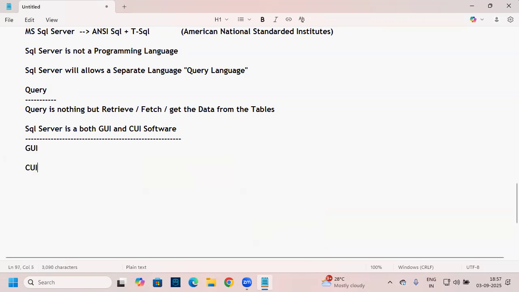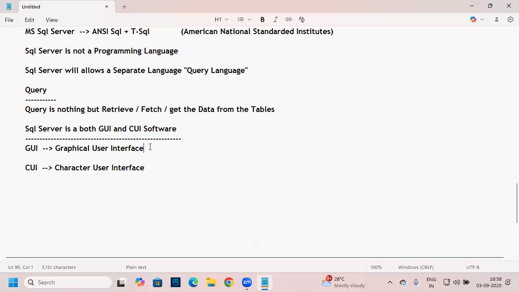What does CUI stand for? GUI stands for graphical user interface, whereas CUI stands for character user interface. CUI stands for what? Character or command user interface.